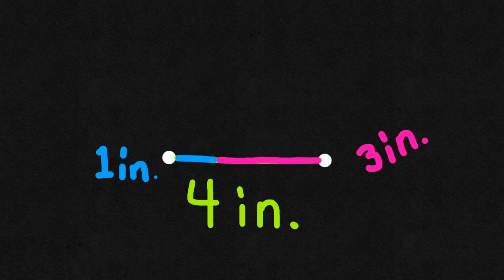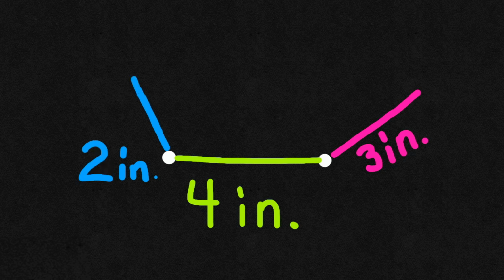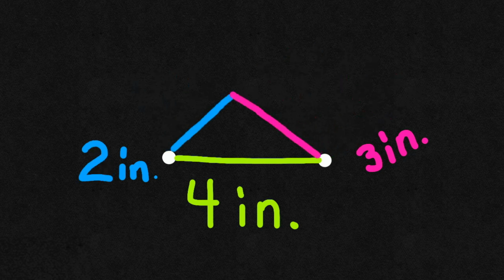In order for these 2 side lengths to meet and not form a straight line, in other words, forming the other 2 sides of a triangle, their sum has to be greater than the largest side length, or in this case, their sum has to be greater than 4 inches. Here's an example, 3 plus 2, that's 5 inches, and when they meet, it doesn't form a straight line, it forms a triangle.